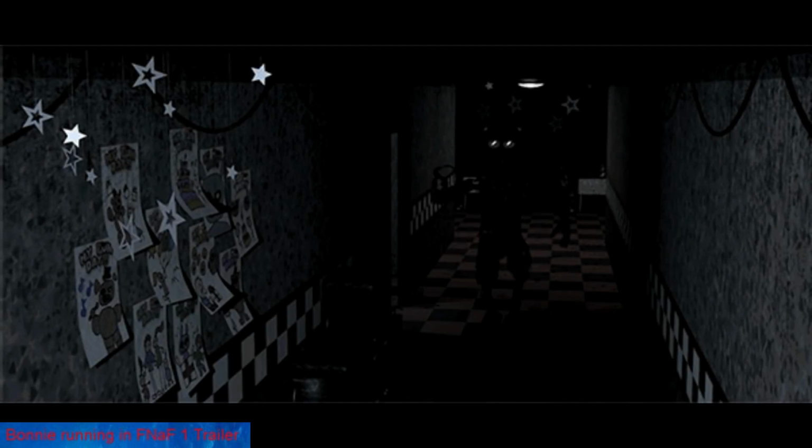Bonnie running in FNAF 1 trailer. A shot from the first Five Nights at Freddy's trailer features Bonnie running across the West Hall, as opposed to Foxy doing it.